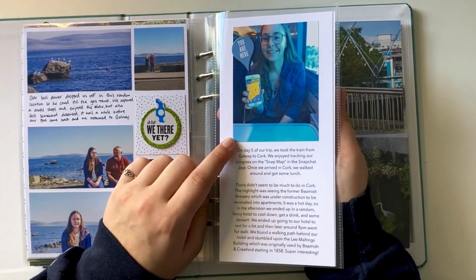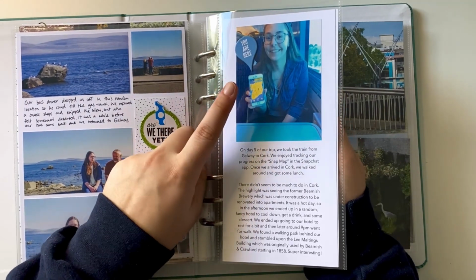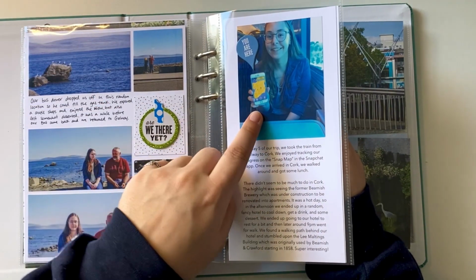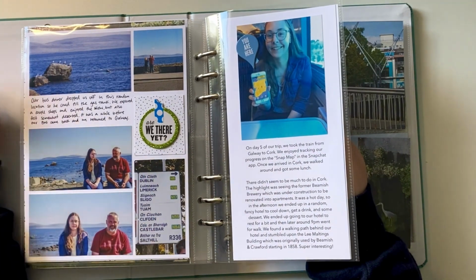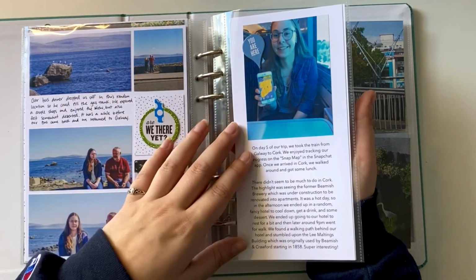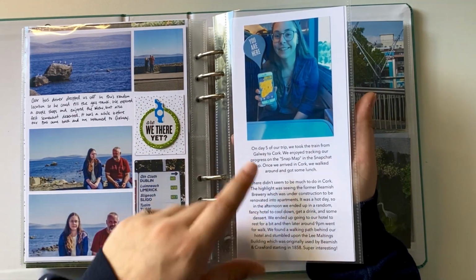This is some more journaling with a 3x4 photo. We were having fun tracking my little Bitmoji on the Snapchat map, which back in 2019 was like a major thing. I really enjoyed checking the Snapchat map. I use Snapchat a lot, so it's kind of capturing where I was at that time of my life, and then just documenting that experience.